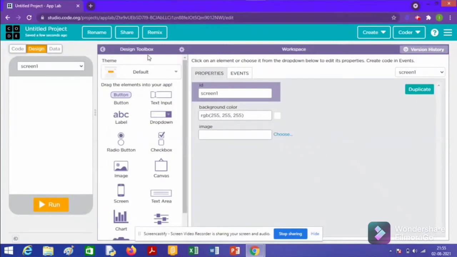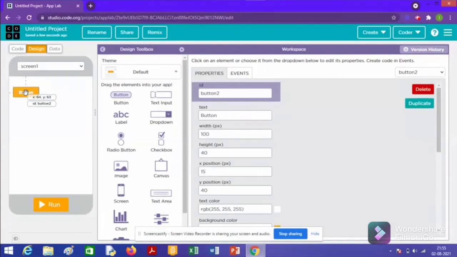Let's learn about the different tools that are available here in Toolbox. So first one we have is button. So this button element is also known as command button or push button. This graphical control helps the user to trigger an event. So this button is used whenever we need to trigger an event. Simply we have to click on this button when we run our program and an event is triggered.